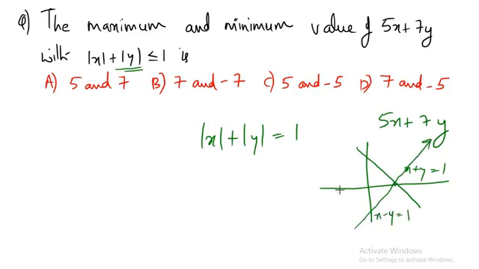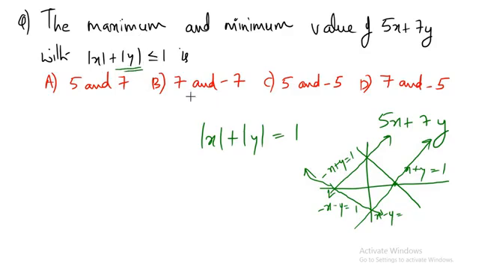Then we have something like y minus x equal to 1, or minus x plus y, sorry, minus x plus y. This is the line minus x plus y equal to 1. Sorry, this is not actually minus x plus y; I think the minus x plus y equal to 1 line is this one. Okay, so we just have to plot these lines, and we have minus x minus y equal to 1. This is the line.